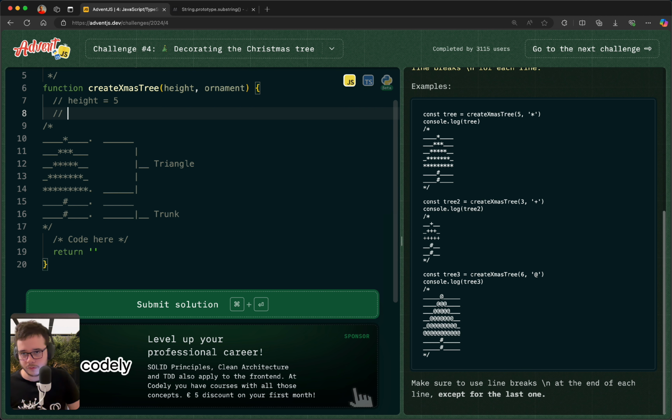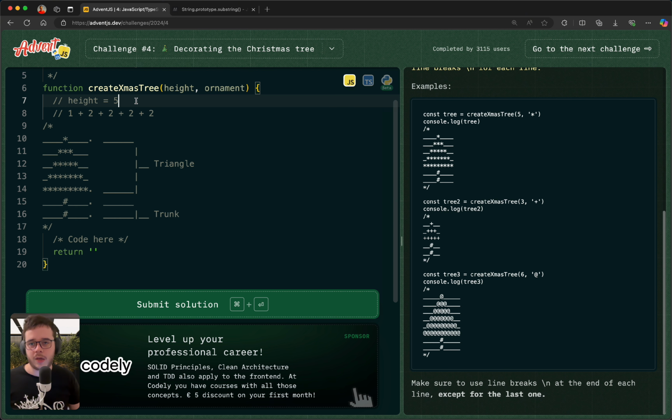So we can write down the pattern. The ornament or special character starts at 1 and then increases by 2, then increases again by 2, then again by 2, and finally again by 2. So 1 is the initial number of characters over here, and 2 is how many characters are added from the previous row, and so on.